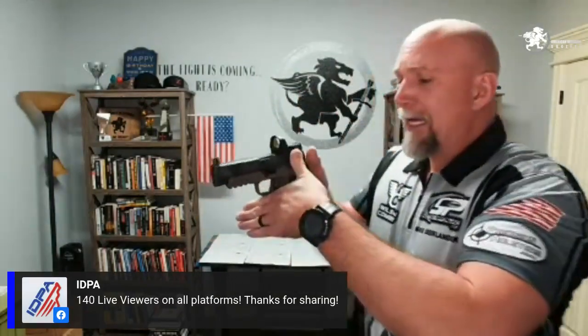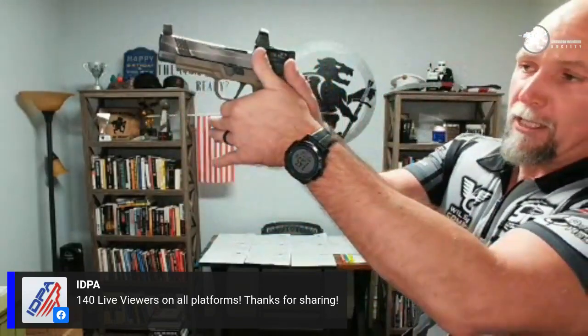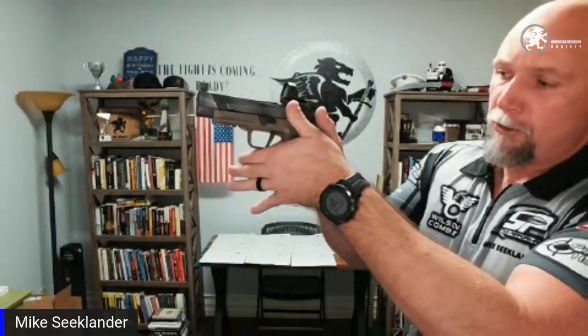And then last but not least, I'm going to feel index point number three. Index point number three is where these two hands rotate together. So you look at the curve of my thumb and the curve of my thumb. Those two curves should come together. And that allows me to feel whether or not the support hand is going to go on the handgun grip like it should, or if I need to make some sort of rotation positional change on the gun itself. So that's your first tip in terms of speeding up your draw process.